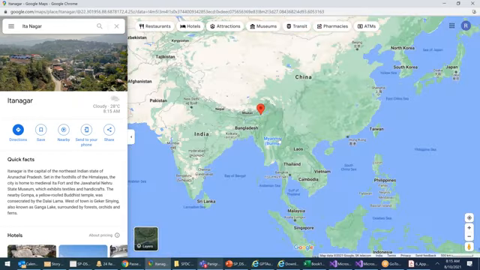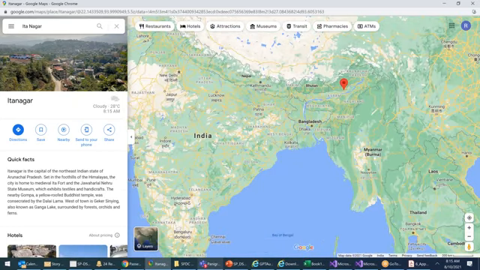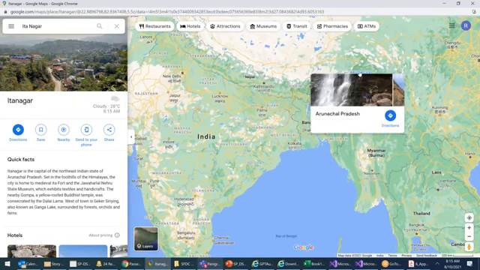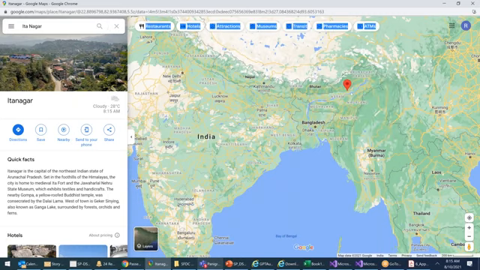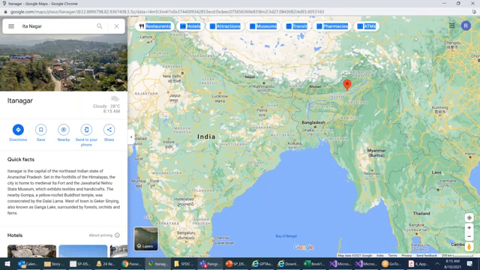See where I've taken you? You are somewhere here in Telangana, Hyderabad. And I'm pointing you to somewhere in the northeastern state called Arunachal Pradesh. The capital city of Arunachal Pradesh is Itanagar. I give you that guarantee. Many of you have heard it for the first time.